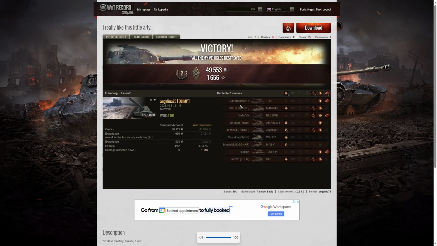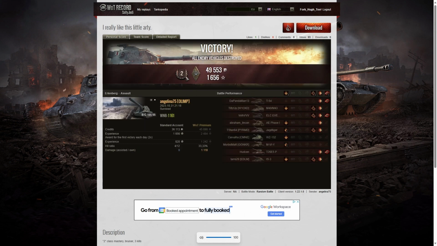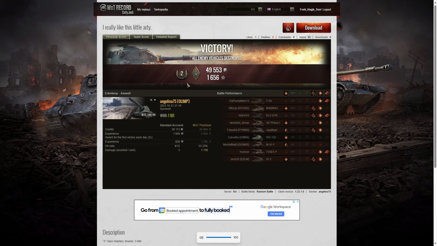But best of all, in a 10-minute game, and it was much less than 10 minutes. You can see here, the battle actually only lasted just under 7 minutes in total. But in that time, Angelina managed to get a second class. And if the battle had extended for a little bit longer, I think you might have seen a first class or even an ace tanker out of the game, because she was picking up speed as she was going along.